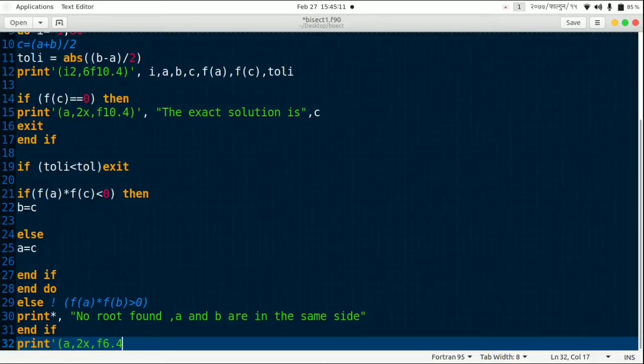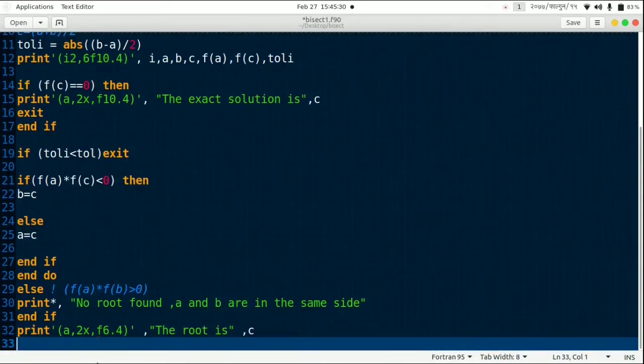So according to our formatted statement over here, we are gonna get the results. The root is C, and end program bisection method.